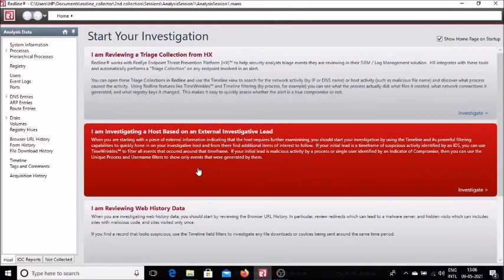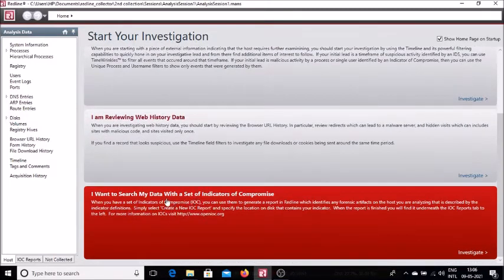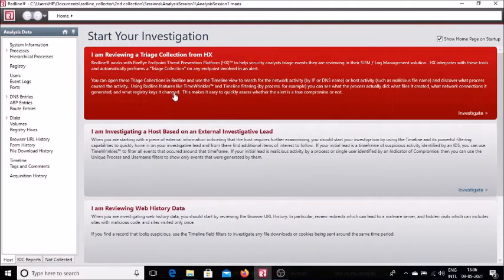On the right side we have four main options. One is we can review the triage collection, or we can investigate the host based on external data, and we can review the web history, and also we can search for a set of indicators of compromise. Let me start with the triage collection.